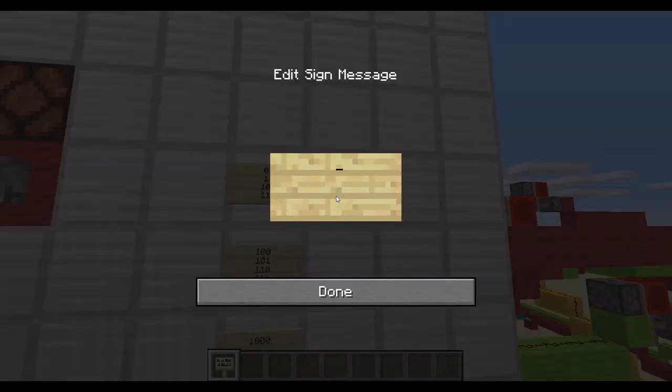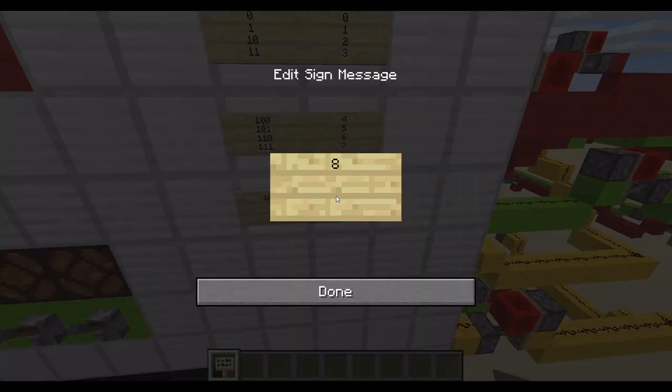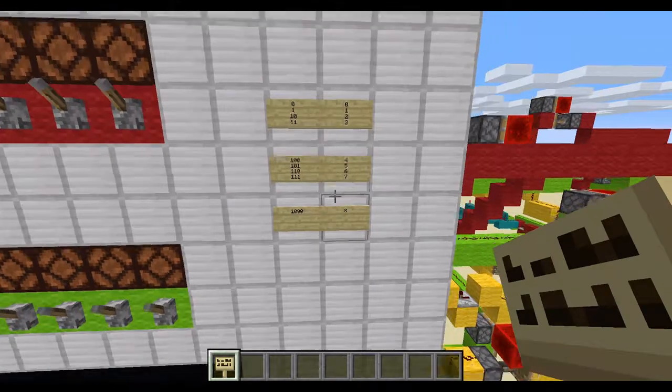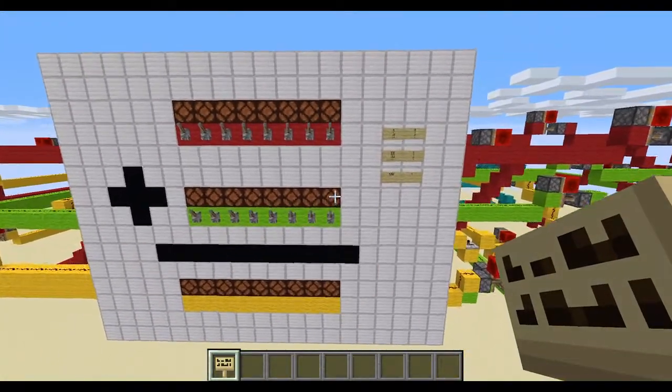I'll put a little help sheet over here. So of course 0, 1, 2, 3, and then 4, 5, 6, 7, and then, of course, we have 8 here. So this is our little help table. It won't help us with some of the bigger numbers, but anyway.